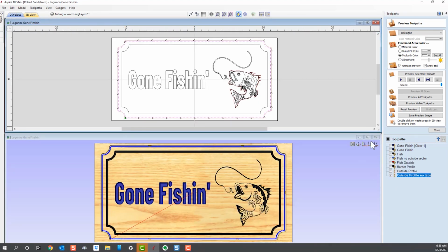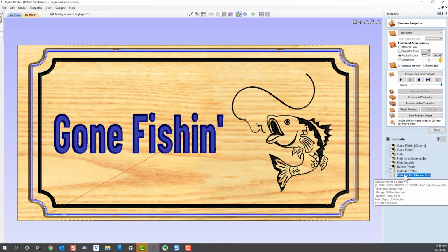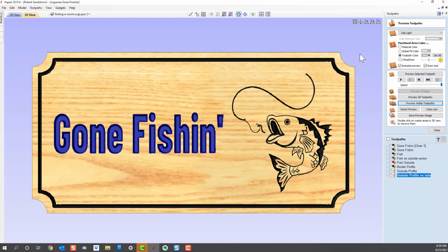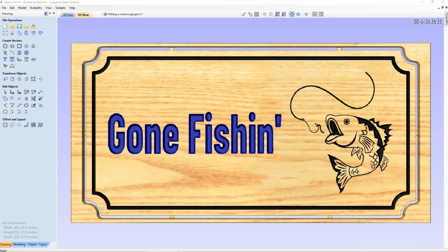I don't need to actually run any of the other cuts because they haven't changed. And I'm going to now run this profile, preview the visible toolpath. It's running, and you can see that the tabs aren't there anymore. So what it did was it ran the same profile, but it took off the tabs. What that allows me to do now is if I double click on this outside section that's waste, it will actually go away, and that's what my sign is going to look like. Okay, now we know what our sign's going to look like, and it's time to go get our wood and get ready to start cutting the sign.